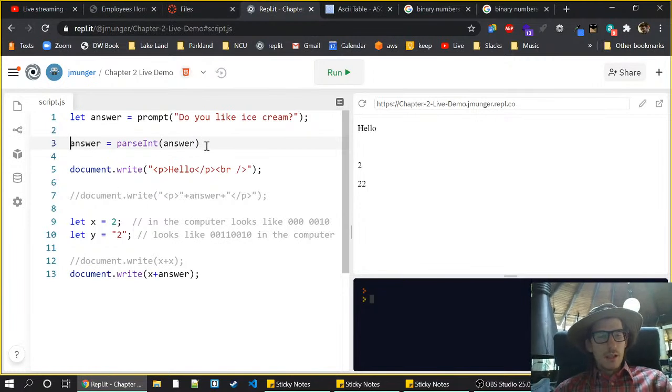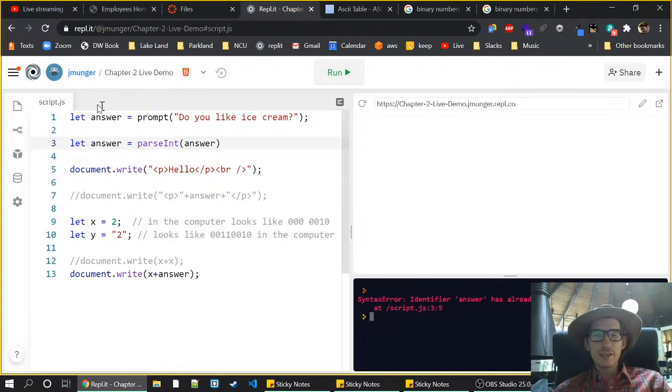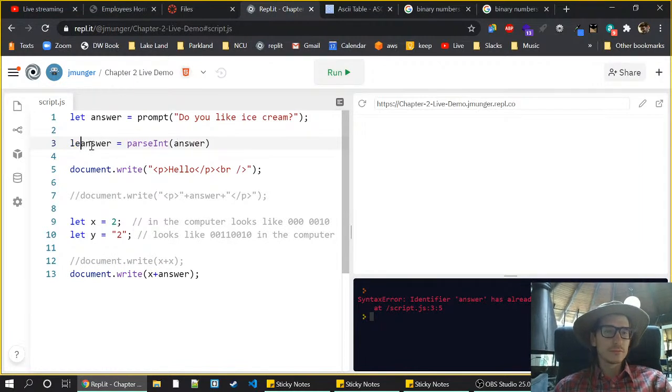So all that to say, you have to declare it first. Then after that, if you want to assign new values to it, you don't have to declare it again. And if you try to, it says answer has already been declared, because I'm trying to declare it twice within the same scope, which we'll talk about later.